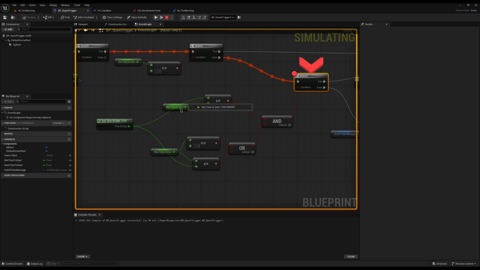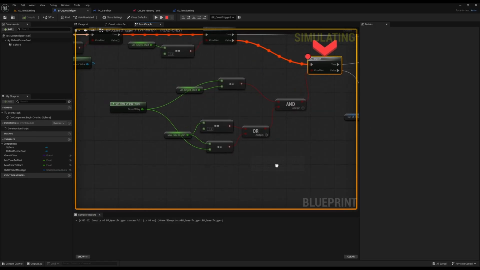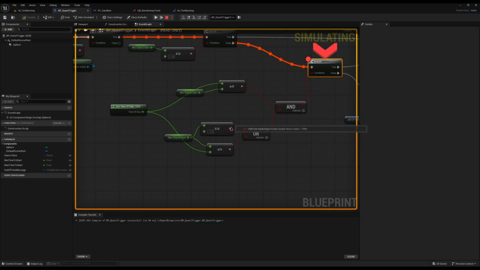Let's have a look at it, because we can use our mouse as almost a probe to have a look around. So it's currently 1600, which is correct, and the current time of day is 1643. That is more than it. So if I hover over this one, it's true, so it's not that. If I hover over the one below, it's false, which is the OR here. Okay, is it this one here? So that's false, which is true, because our max start isn't -1. That's okay, we're happy with that.